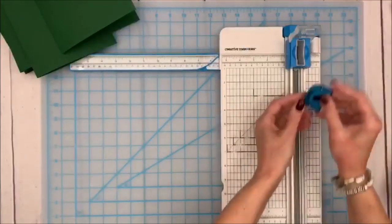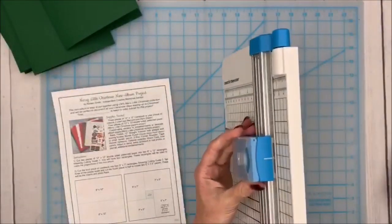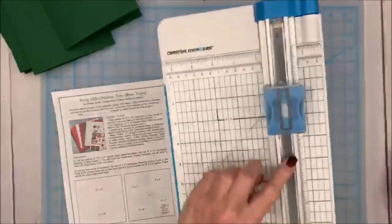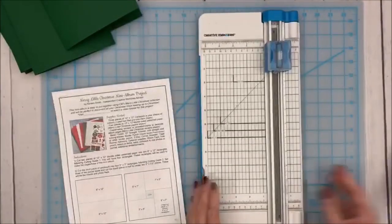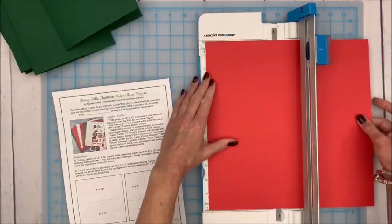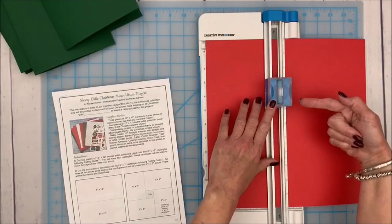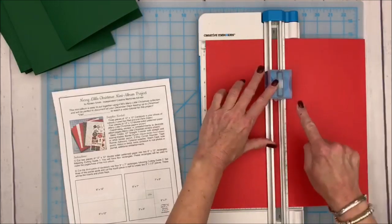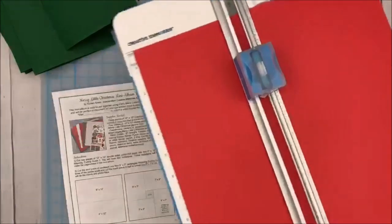Okay, so let's take out the scoring blade, put this one back in. Now, the trick to this magical cut is that on our trimmer, on both sides of the blade housing, you'll see this white line. When the white line stops at a measurement along the side, that's a great way to do your measuring. So we're going to put our piece of cardstock in at 5 inches. Because you can't always look over at the side to see where that little white line is, know that the trimmer housing is 2 inches. So when this corner of the trimmer stops at 8, let me get it up a little closer.